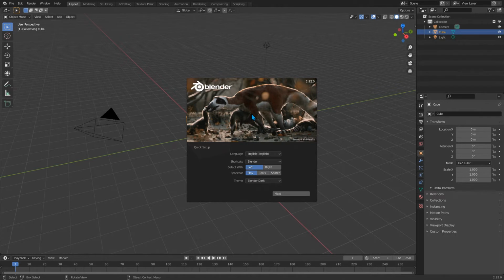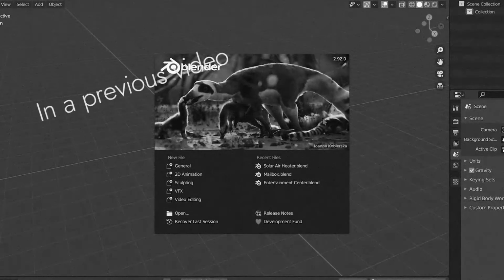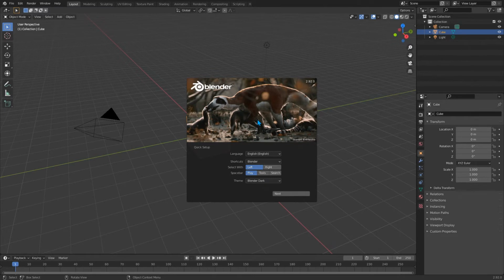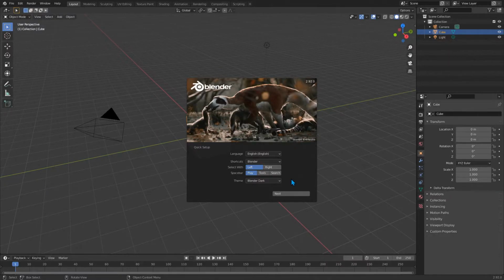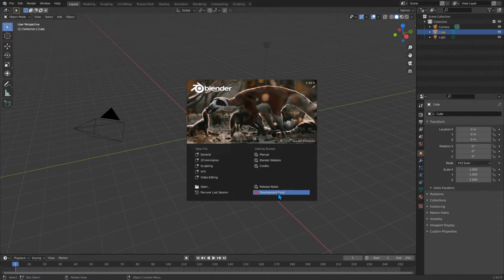When you start Blender, you'll see this quick setup screen and not the splash screen that I showed in my previous video. This screen will let you configure Blender, and afterwards it's saved in a file each time you load Blender, so you won't see it again unless you delete the location where this file is saved, which is what I had to do to bring it back so we could talk about it. I'm going to keep everything at the default settings, and I recommend you do the same, just so it'll be easier to follow along. Click Next, and now you'll be at the splash screen.